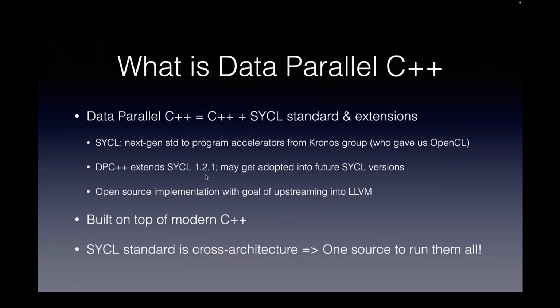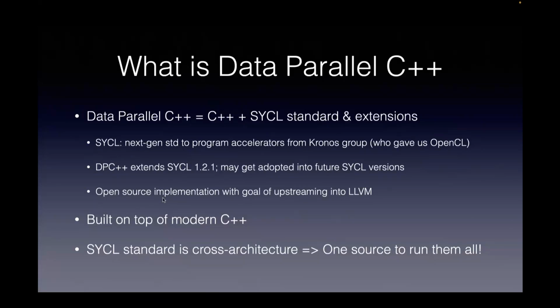The way that the DPC++ community is also adopting SYCL is that as they extend SYCL 1.2.1, these features are slowly getting adopted into future versions of SYCL directly, which means that while your DPC++ requires a specific DPC++ compiler today, in future, once those features get adopted into SYCL, any standard SYCL compiler will also be able to be used by DPC++. And DPC++ is a completely open source implementation, and the goal of DPC++ is to be able to upstream the entire implementation and the compilation into LLVM.